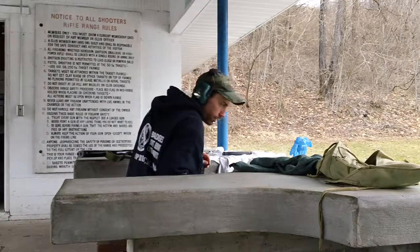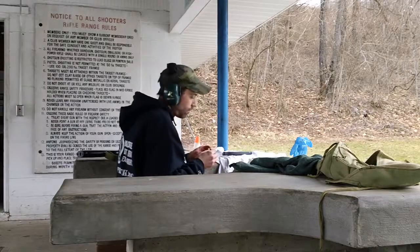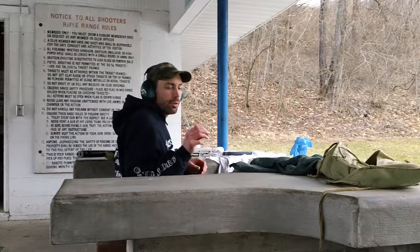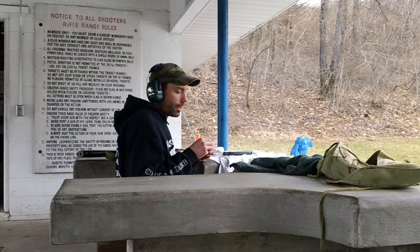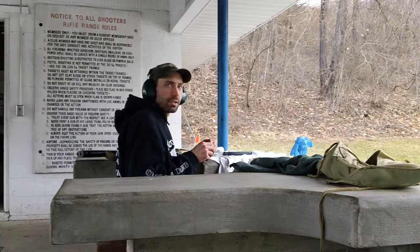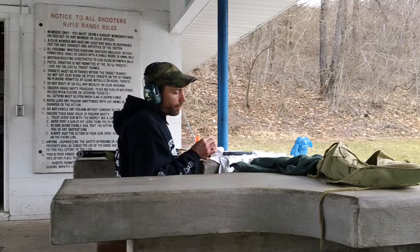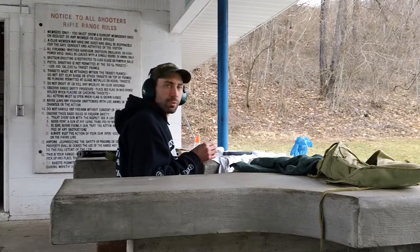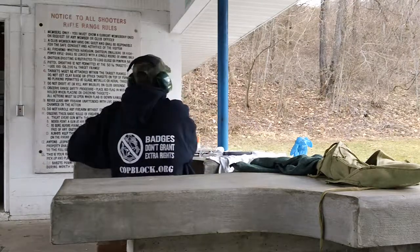Let's see what this looks like here. The first two rounds, the primers appear to be... I was shooting PPU ammunition, high-grade PPU ammunition, brass case, full metal jacket. There are no popped primers as of right now. This is with a Murry's firing pin in it right now. We'll shoot another round.